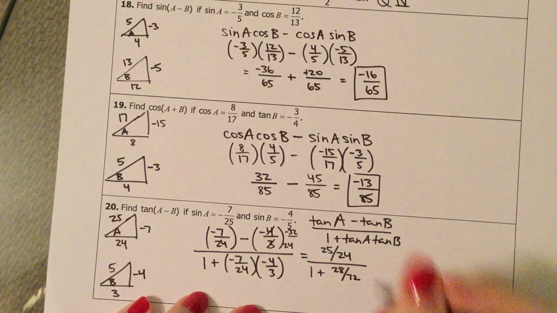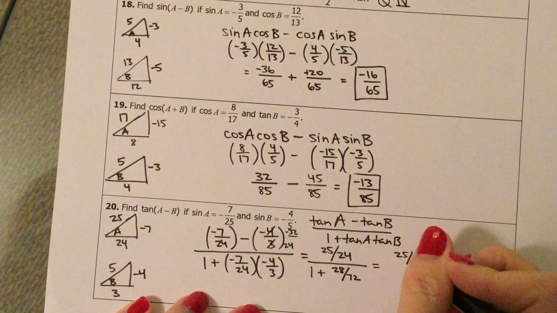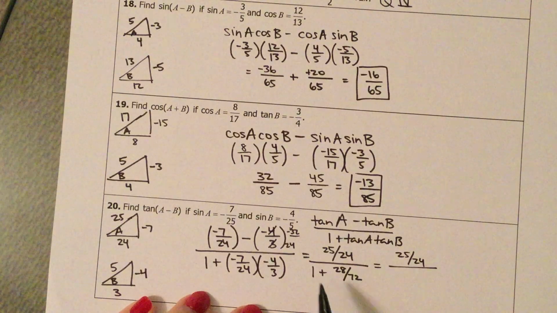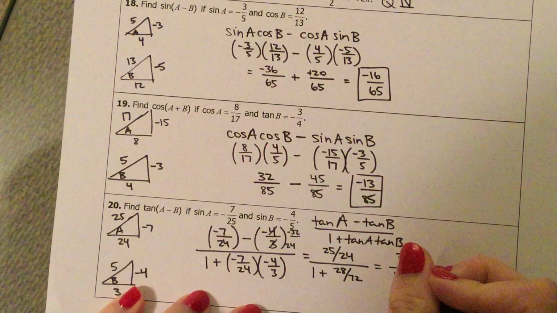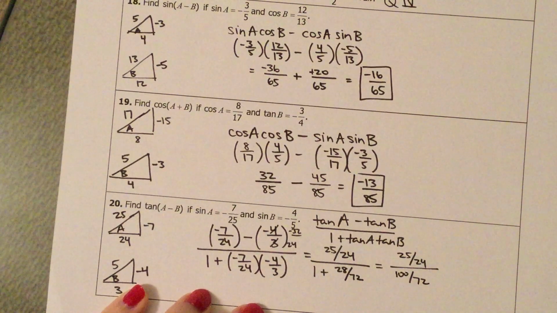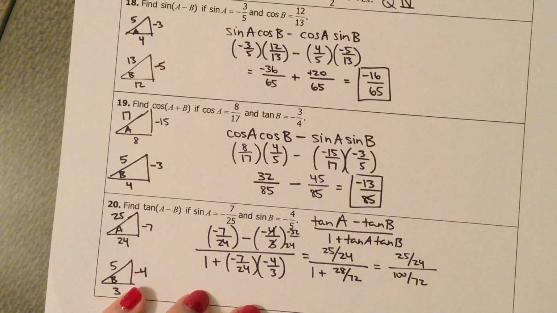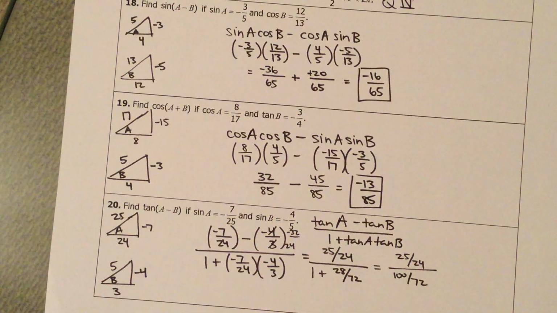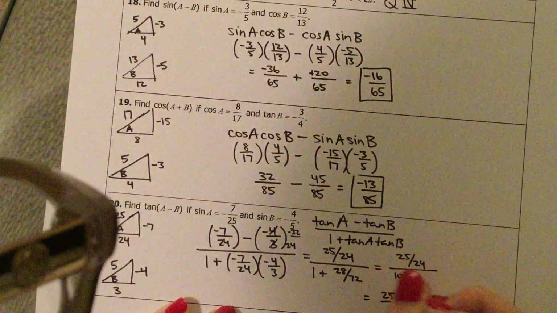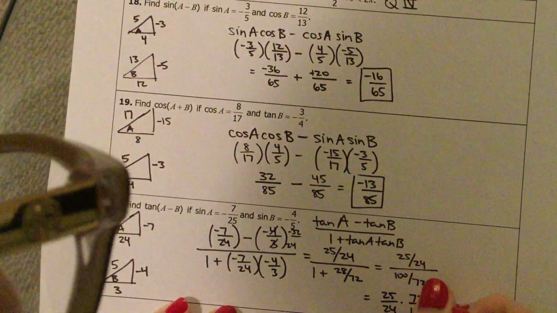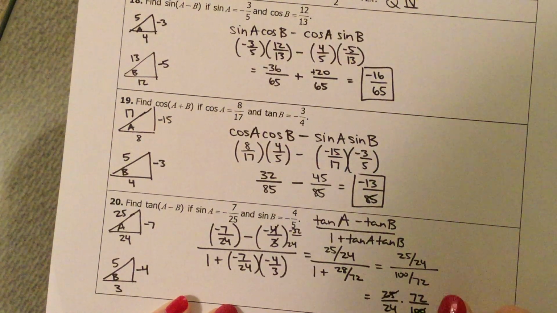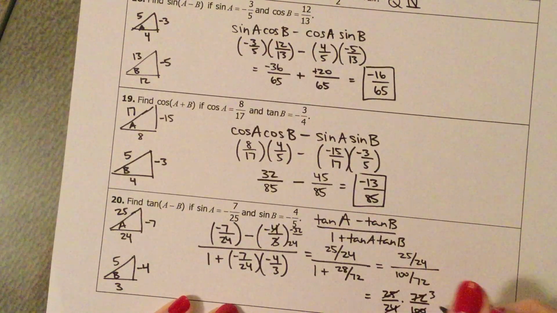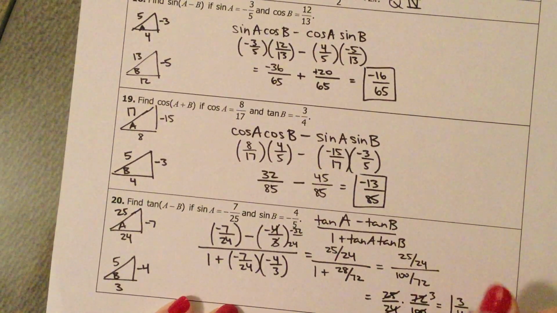All right, so let's combine all our like terms here, see what we can figure out. So for the denominator, think of this 1 as 72 over 72. If I do 72 and I add that to 28, I end up with 100 over 72. So I'm going to take this value here, and then multiply by the reciprocal to figure out my value. So I would take 25 over 24 times the reciprocal, and I can reduce down quite a bit. So 25 over 100 is 1 over 4, and then 72 divided by 24 is 3. So this just reduces down to 3/4.